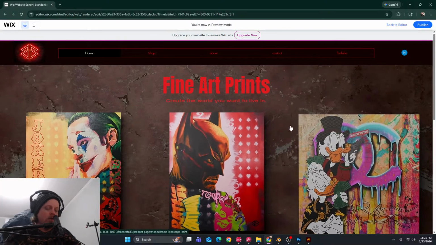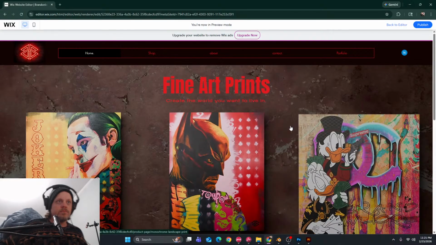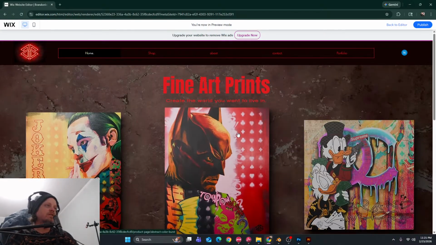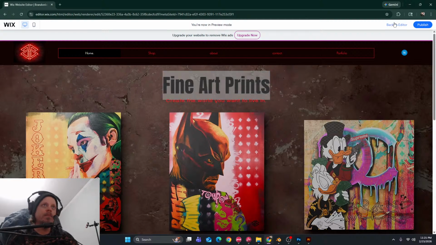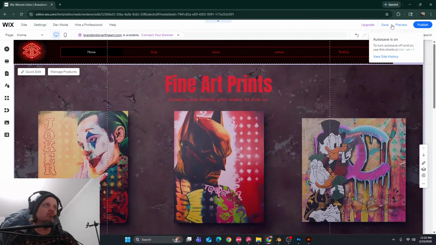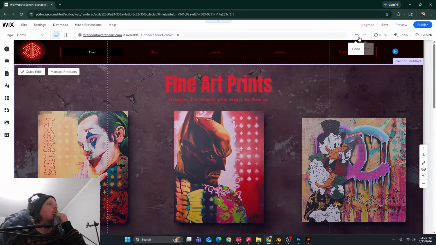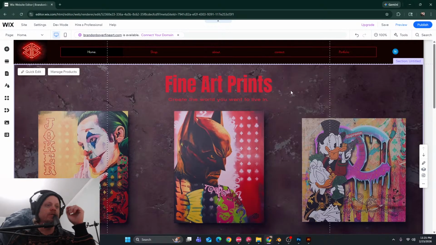Alright, so the next thing that I want to do, now that I've managed to fix that, is I want to change this fine art here. I hate it. That block lettering is atrocious. And I might take off the fine art part and just put Prince. I don't know, we'll see.